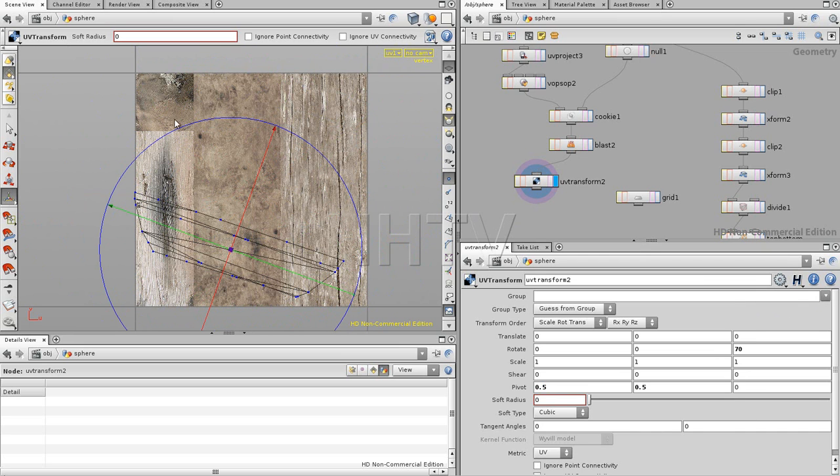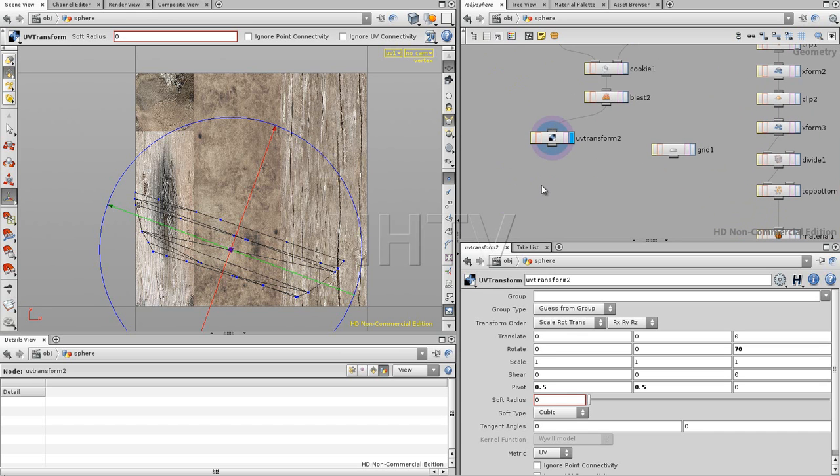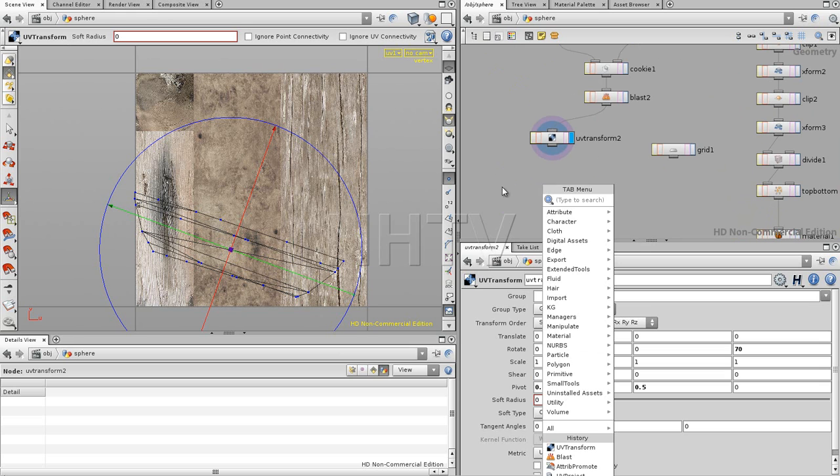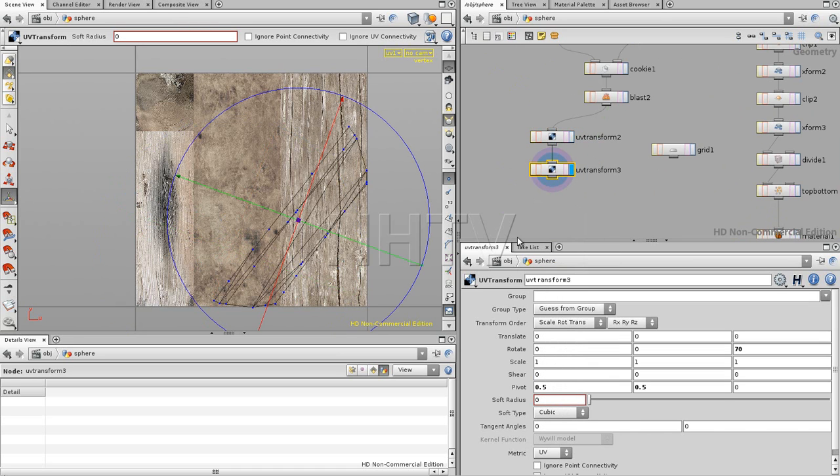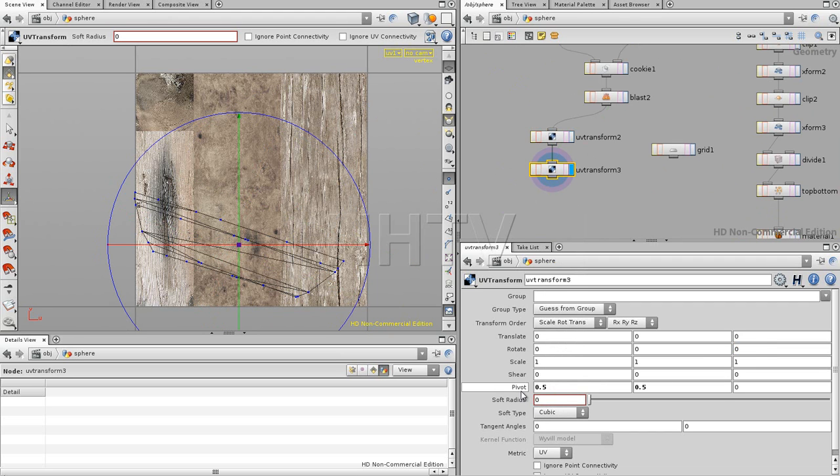Now to move it up right over here, we're going to create a second UV transform, because we also need a different pivot point for that. So I'm going to copy that, I'm going to paste that. It's not that we need anything of this anymore, but we're going to set it over here on 0 and over here on 1.